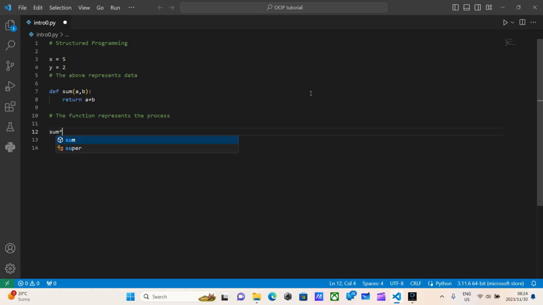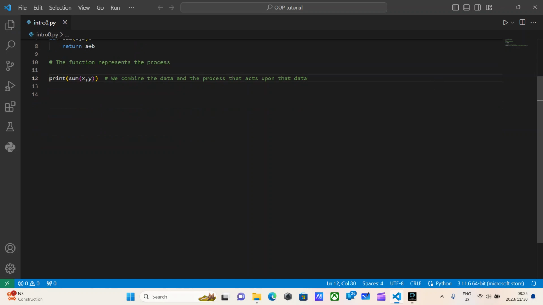We could just say sum and pass in the values x and y. We don't get output, so we should wrap it in a print statement. And this way, we combine the data and the process that acts upon that data.